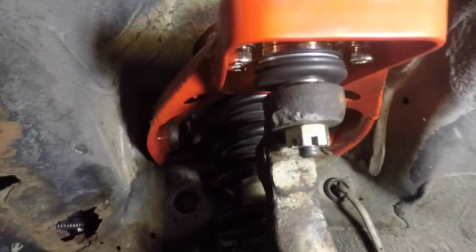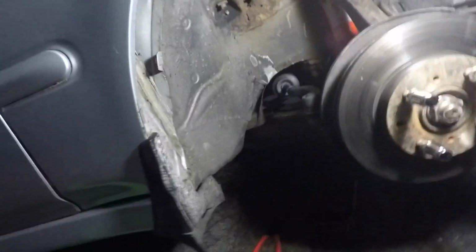Everything's all tightened up. Only thing left to do is put the cotter pin up in the upper control arm that I did yesterday, and I think we're good. Maybe we could just put the wheel back on and I clean up the garage, and I think we're done for tonight.